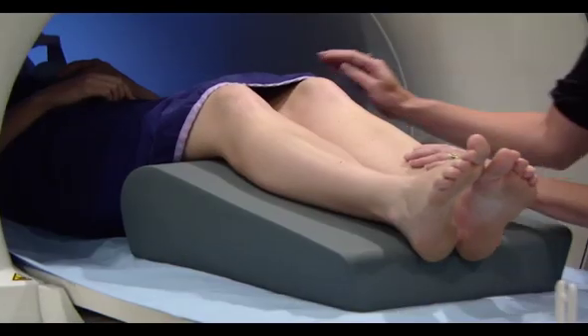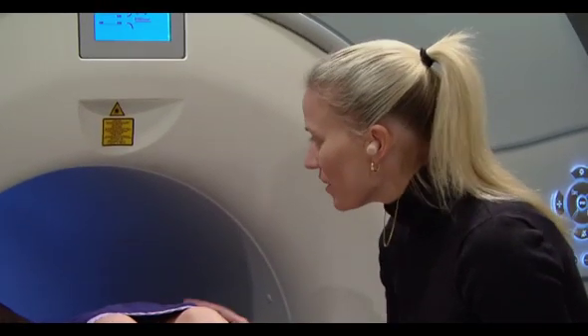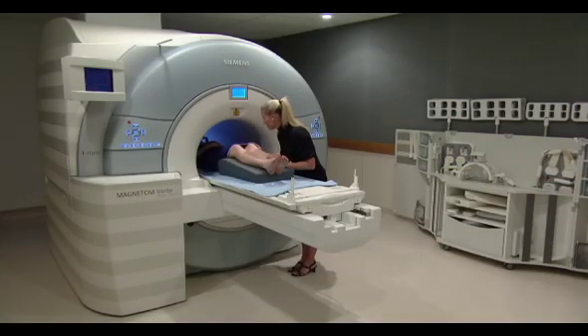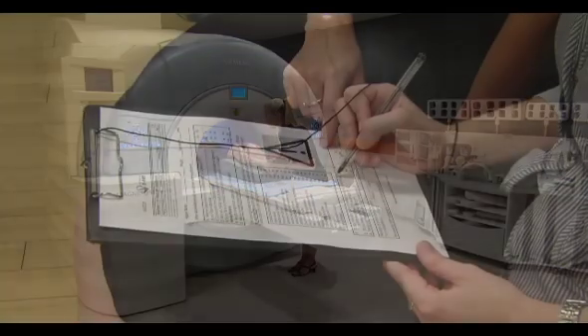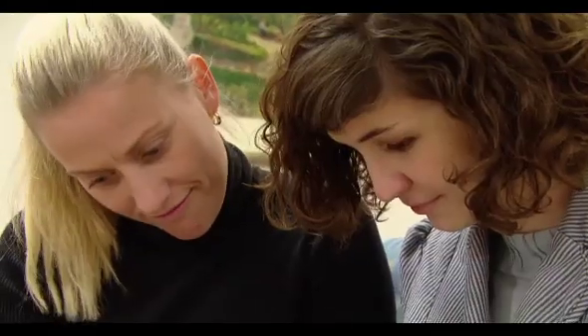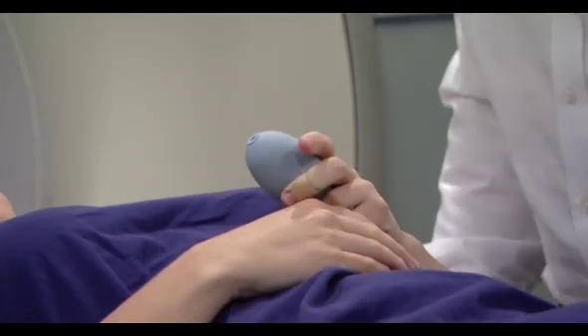For your comfort, the presence of your friend or relative in the room is encouraged if you experience claustrophobia. Mild sedation can also be provided to help you through the scan — this needs to be discussed at the time of booking your appointment. Please rest assured that the scan can be stopped at any time if you become agitated or distressed.